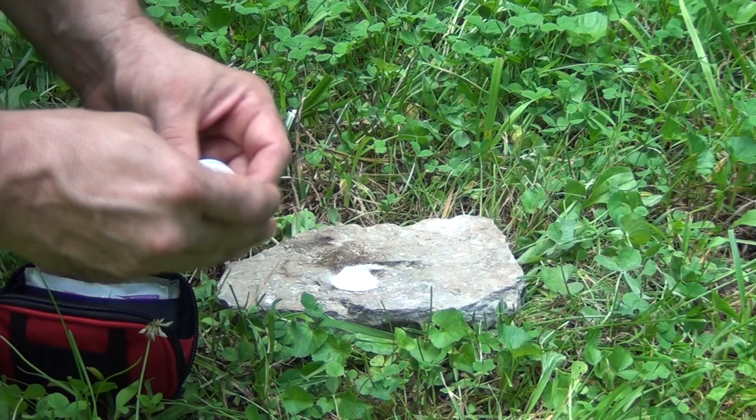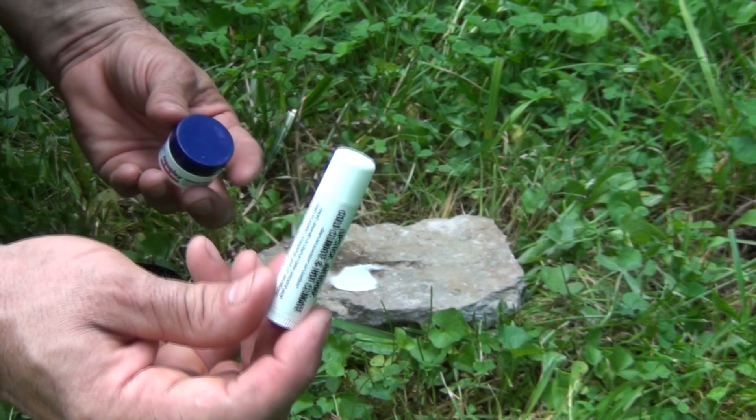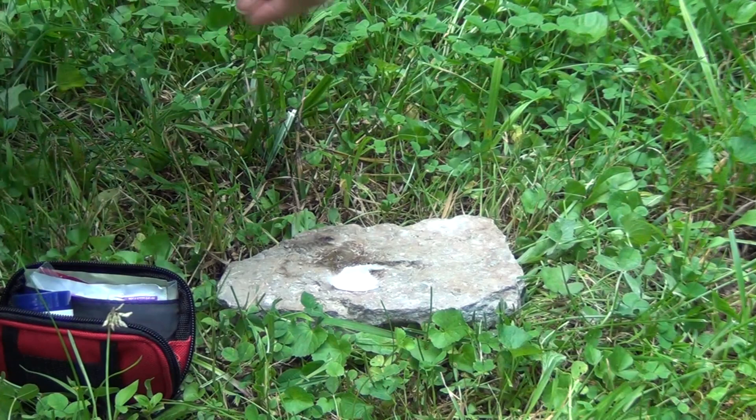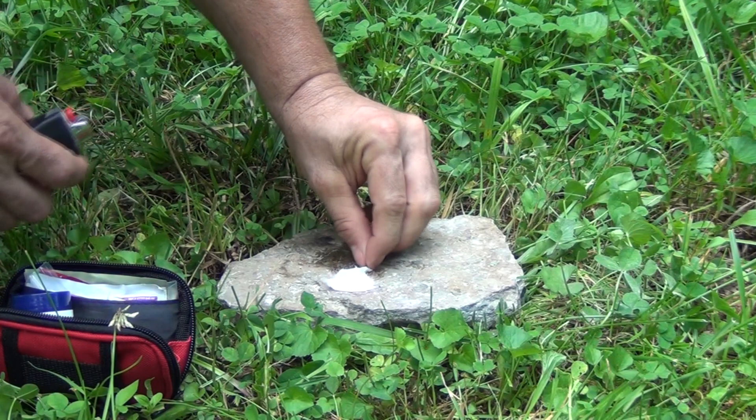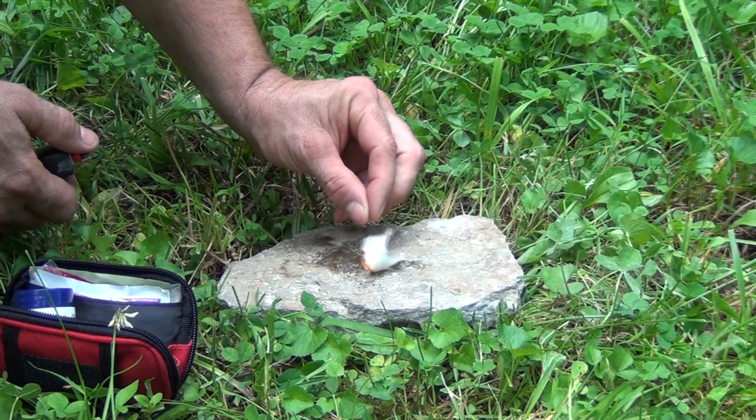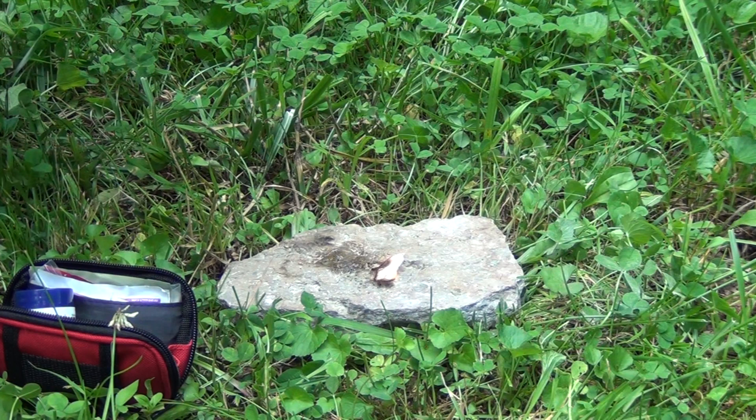Just like you would with a cotton ball and petroleum jelly, we're going to put some of that Aquaphor on there. You can also use chapstick — many people know you can use chapstick as a fire extender, and this type also has petrolatum in it. Now we could light this with a ferro rod if we scraped it up enough, but we're just going to use a lighter. Just light it, and it catches pretty well. With that extra petrolatum on there, it's going to burn really well, give us a good flame, and help get our fire started. The more you put on it and the larger the piece, the longer it will burn.